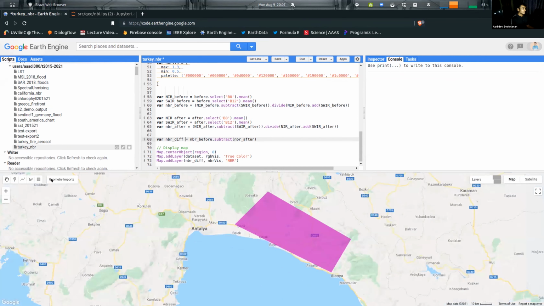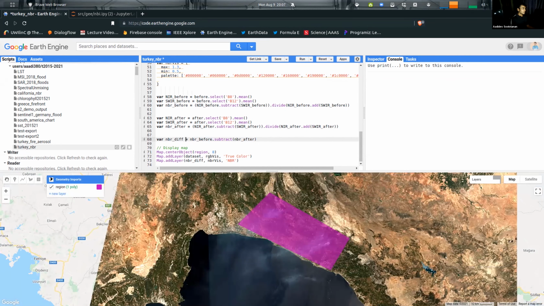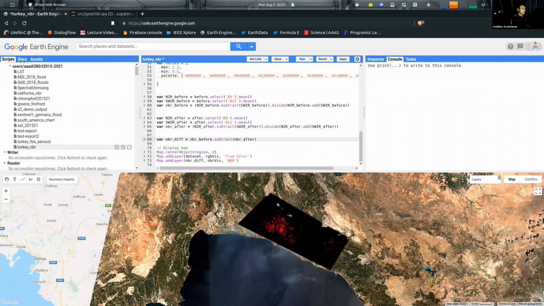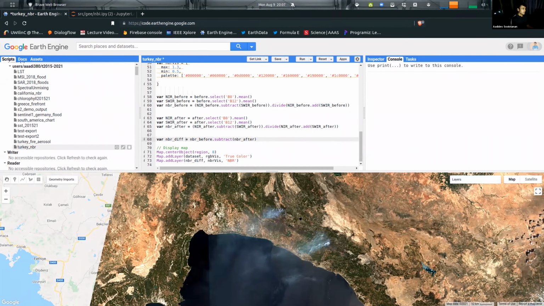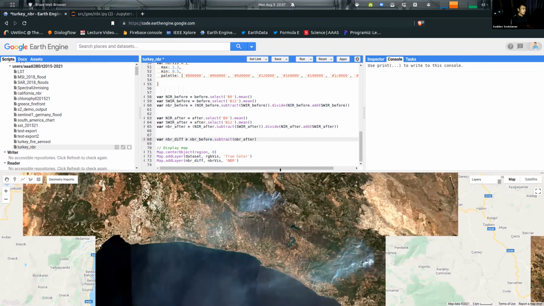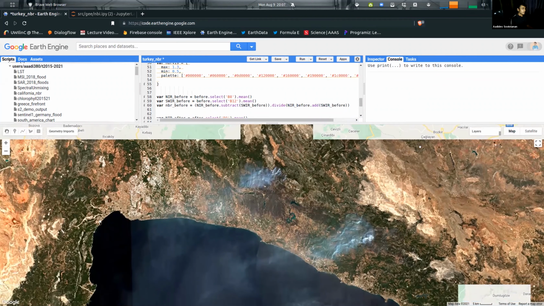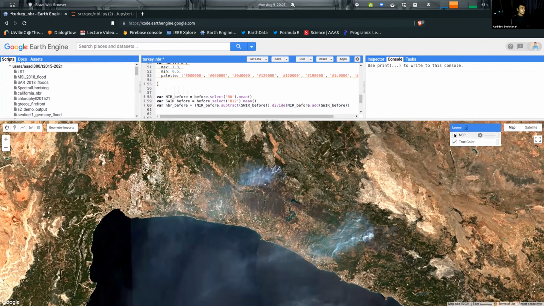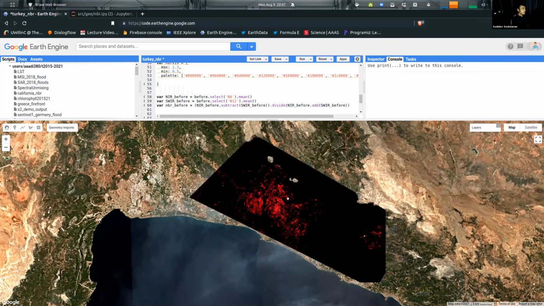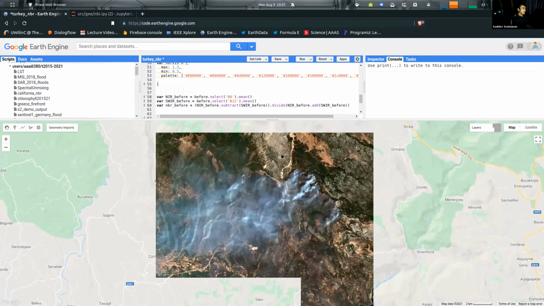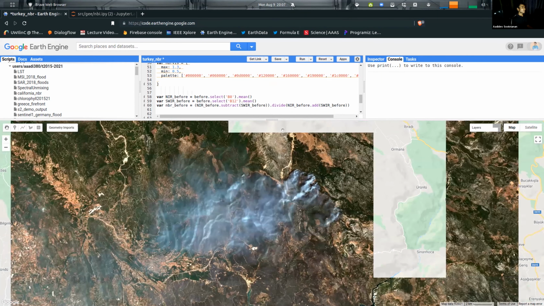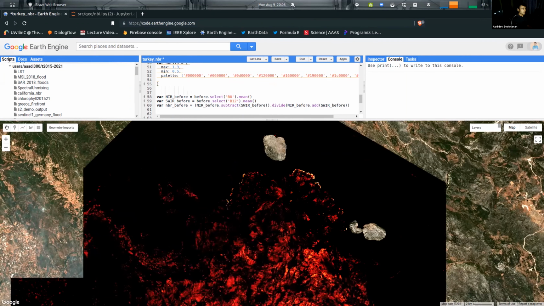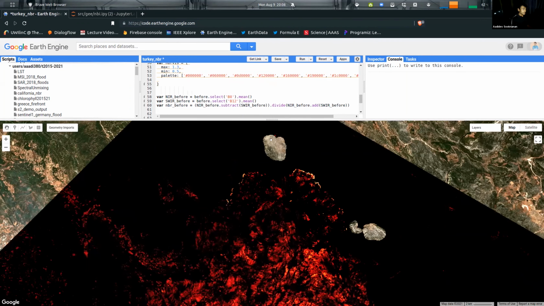If I turn off, and this is directly in the editor, the bounding box I drew and the normalized burn ratio, we can actually see where the earth is a bit scarred from wildfire. If I turn on the normalized burn ratio, we can actually map what has burned thus far. And you see these gaps here, and that's where Earth Engine has masked all the cloud.